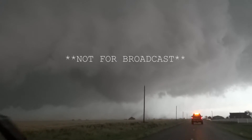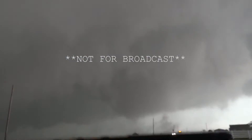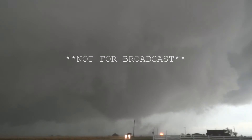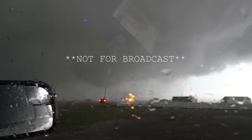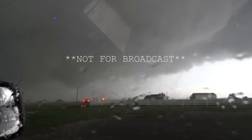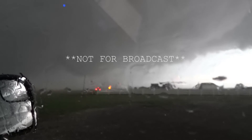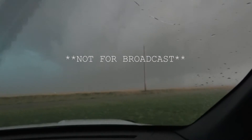If we focus on the path of this, we're going from El Reno into Oklahoma County, and we're going to include Union City and Mustang. Large tornado. We're watching a huge tornadic circulation — it's a powerful storm, it's the type of storm that will kill you. So if you can get below ground, you need to be below ground.